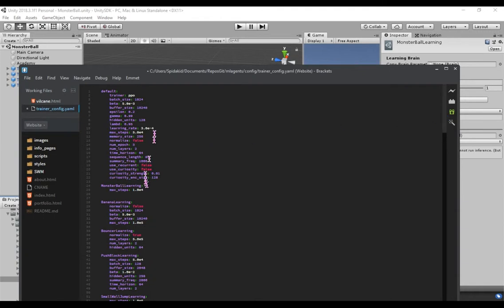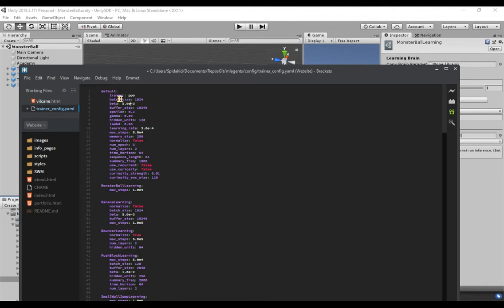Here, the first thing it's going to check is the trainer, right? Since I don't have a trainer parameter set up in my custom trainer configuration file for the learning brain for this environment, it's going to go to the default. So it's going to put the trainer as PPO.